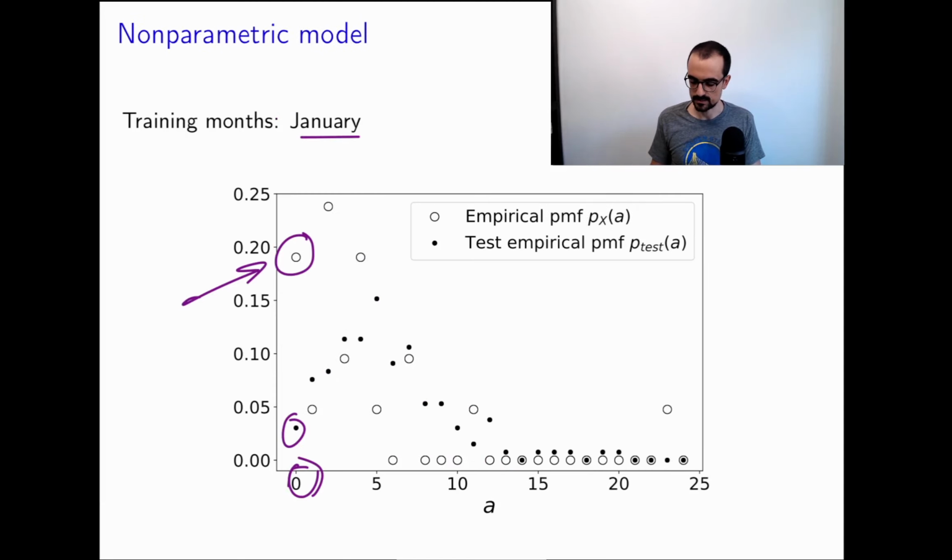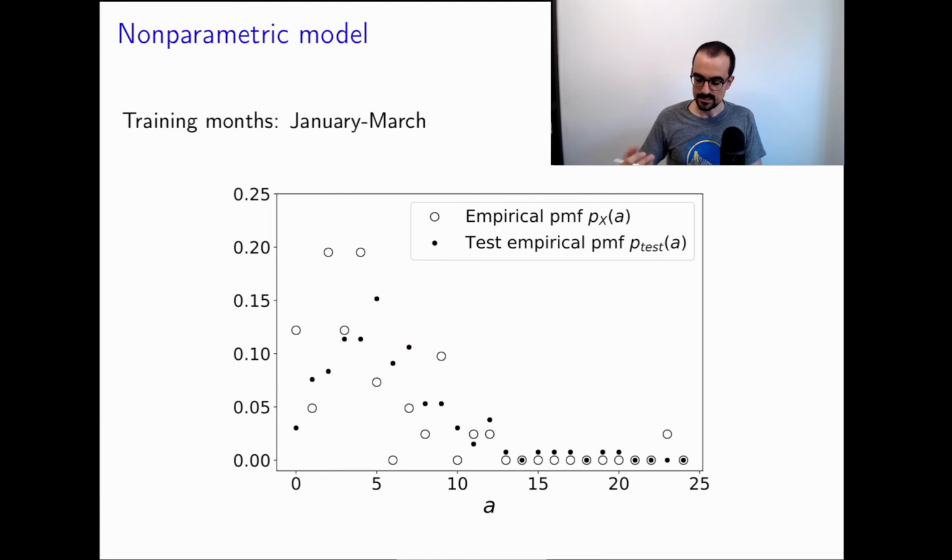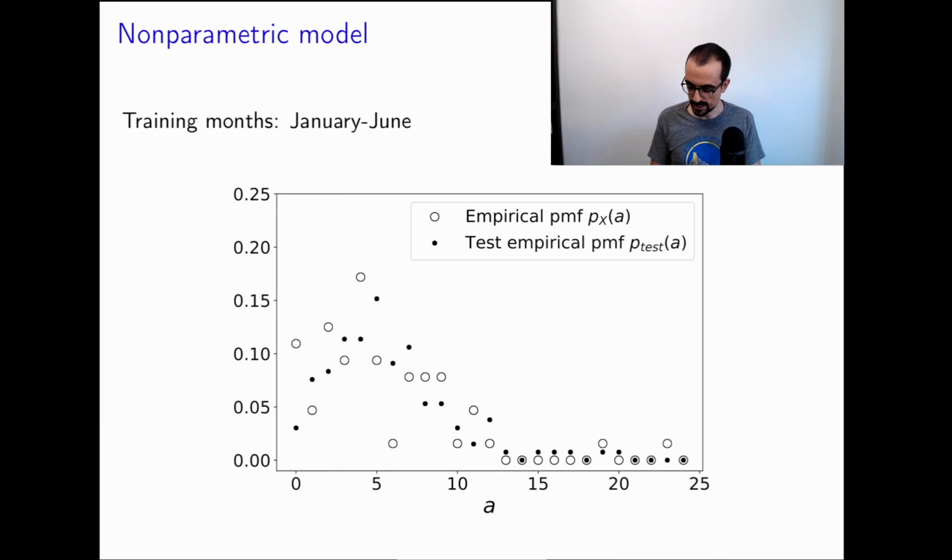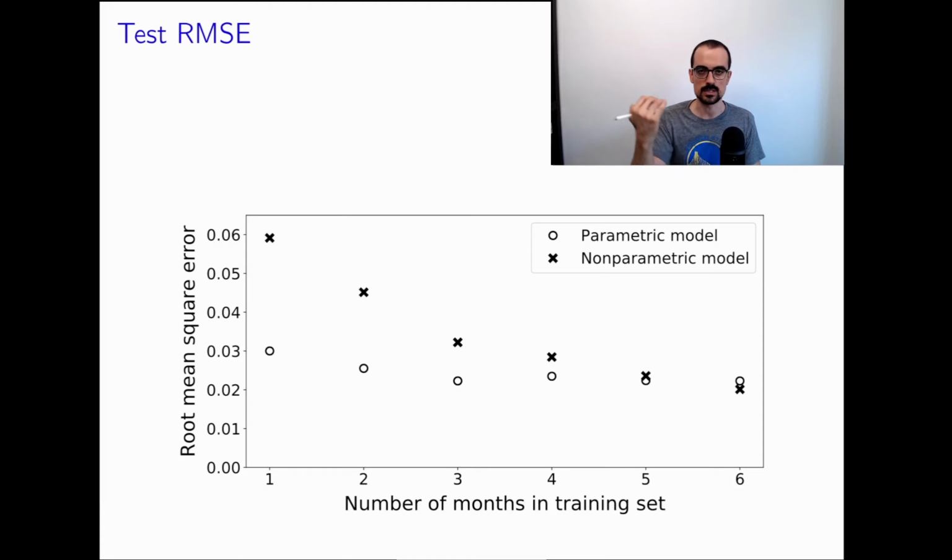It's a bit of a disaster because of this issue when we only have January. And in general, you can see that it's all over the place because we just don't have a lot of data. And we have already explained that non-parametric models, when you don't have a lot of data, they suffer. As we gather more data, this is for 3 months, and then for 6 months, it becomes much, much better. And in particular here, it starts approximating some of the structure that we see in the real data.